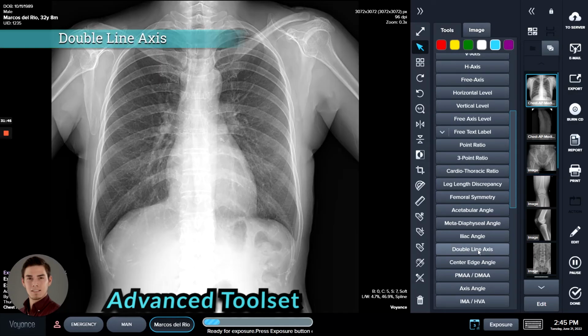Next, we have the double line axis. Just click and drag for the first left-right axis, and click and drag to the second left and right axis.